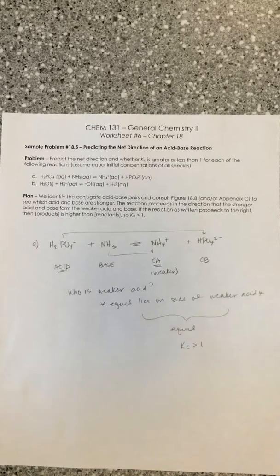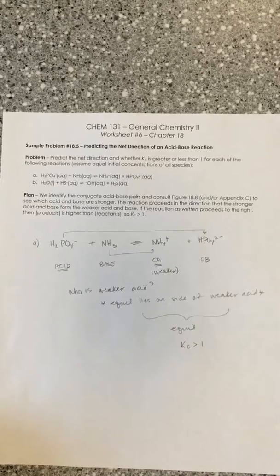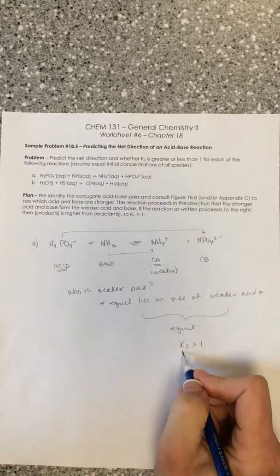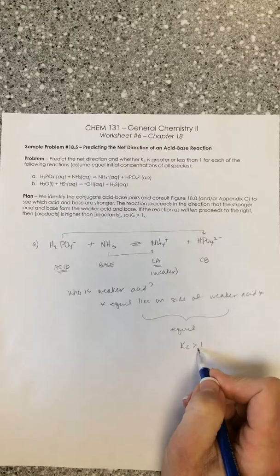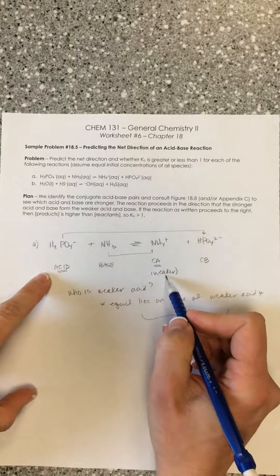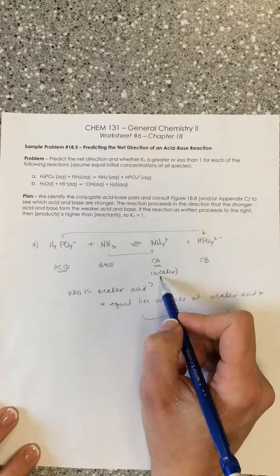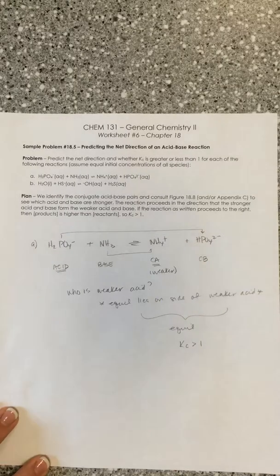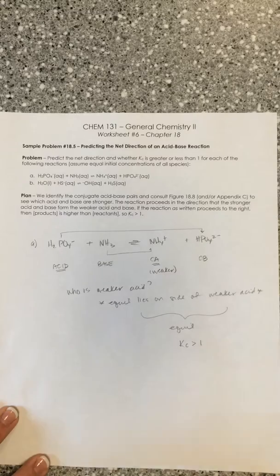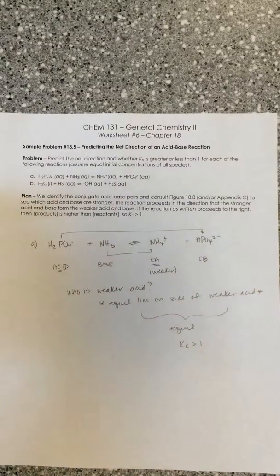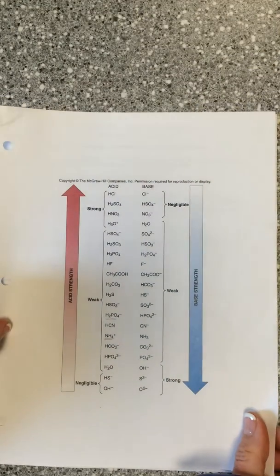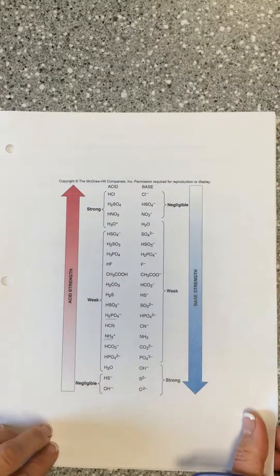Okay? If that's still fuzzy in your head, we need to make sure that you go back to chapter 17 and understand, large equilibrium constants means that we're product favored. And we compared these two acids to say we are going to lie on the side of the weaker acid because chemistry will have happened. And lying on the product side means Kc is greater than 1. So again, this is a nice sheet to kind of do this very easily in this regard.